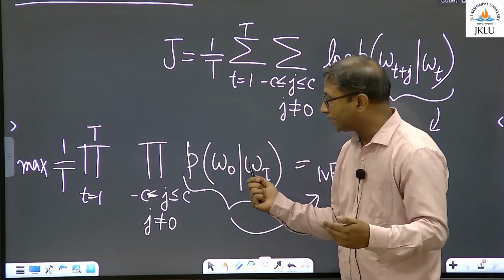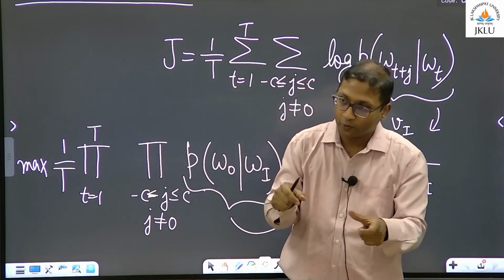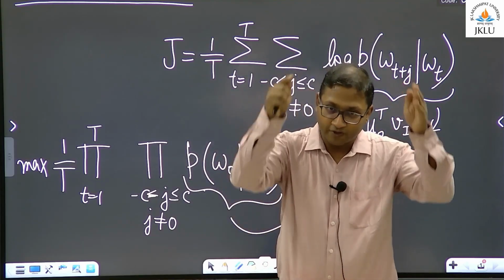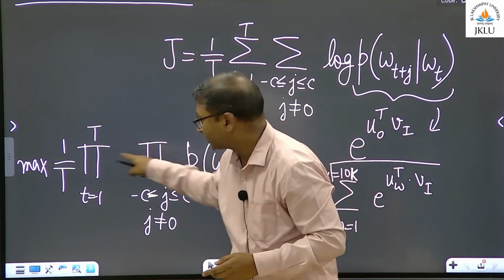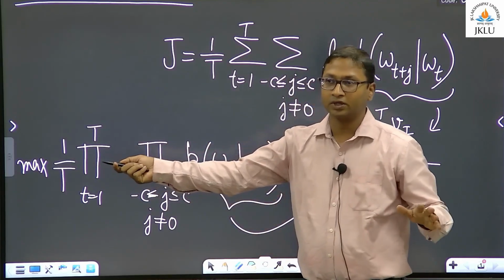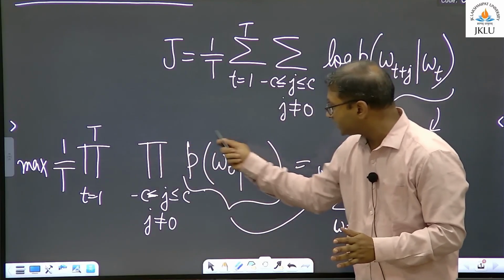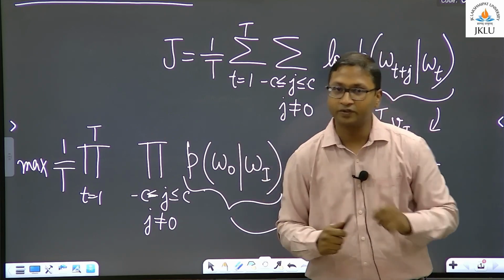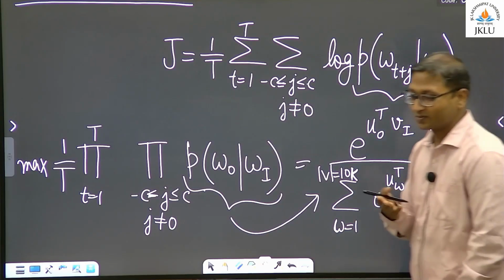When your next word comes, what will you maximize? WO given WI. So that max you can take outside, because what you are doing is, for the first word and for the second word and for the third word, you have these pi's and the maximum sits out there, because this is simply log likelihood, right? You want to maximize this probability for each of these pairs. More questions here? I won't ask you, you ask me.